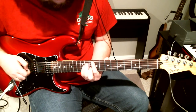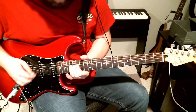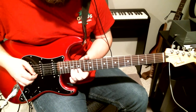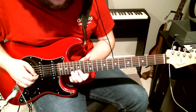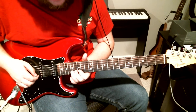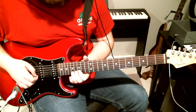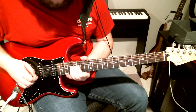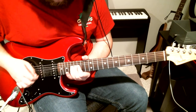All right, so the solo starts up here. A little overbend there, but it's on the 17th fret of the B. Bend that up a full step three times, and then bring it back down.